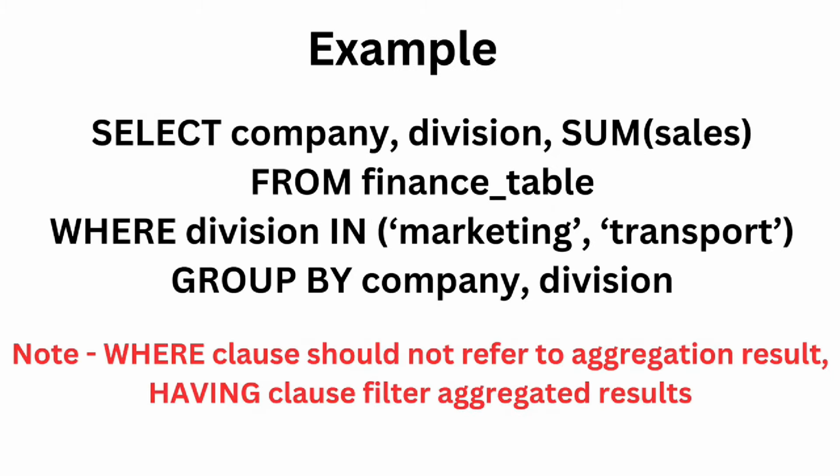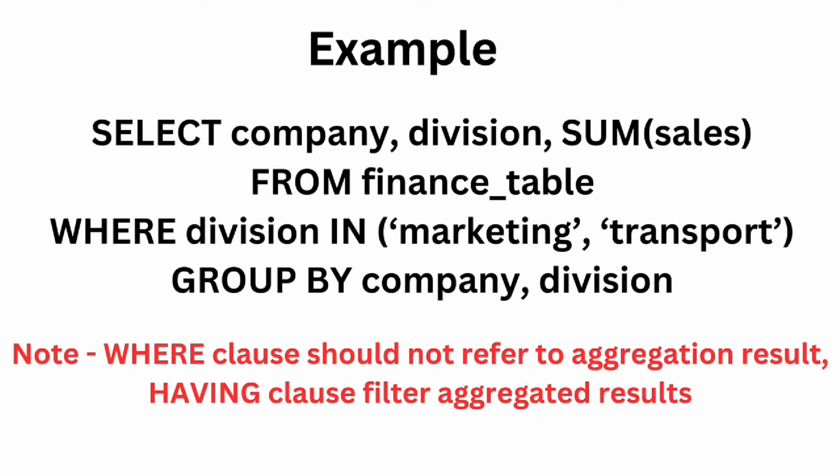And keep in mind that the where statement should not refer to the aggregation result. So you shouldn't be trying to do any filtering using a where statement on sum of sales in this case. Later on, we are going to learn how to do that using the having statement to filter on those results. But for right now, if you are using a where statement in conjunction with group by, that where statement shouldn't make a reference to what is being aggregated, such as sum of sales. That is what the having statement is for, that we're going to learn about later.